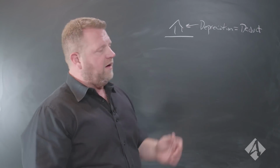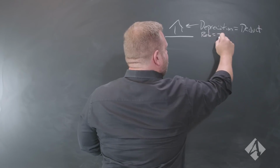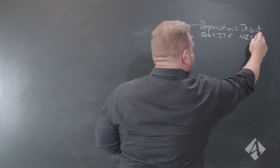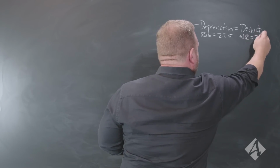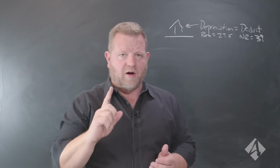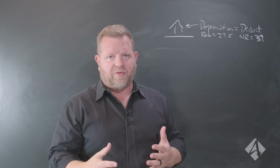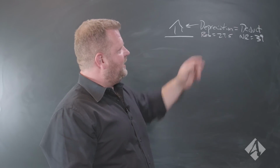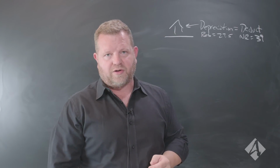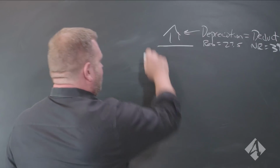In the case of real estate, if it's residential, it's going to be 27 and a half years. If it's non-residential, it's 39. You hear that called commercial and so on. That's our number one strategy right off the gate: anytime we are dealing with real estate, we're going to get a pretty good sized deduction on the structure, not the land. We do not depreciate the land. So I'm going to call this number one.